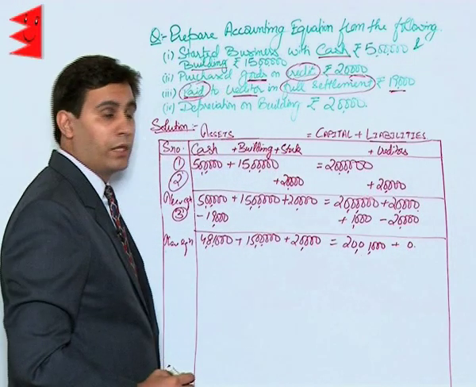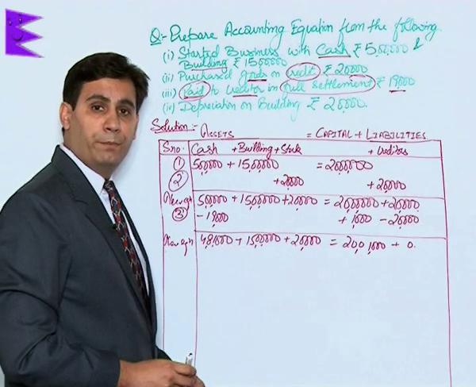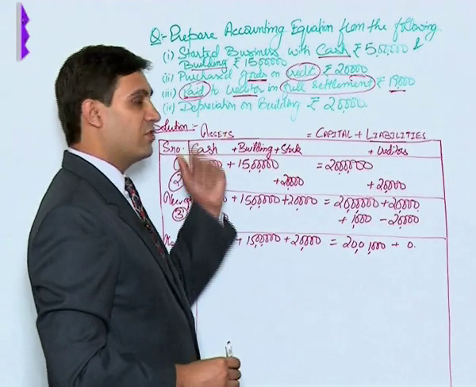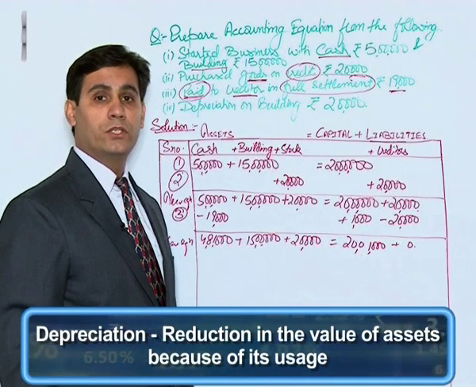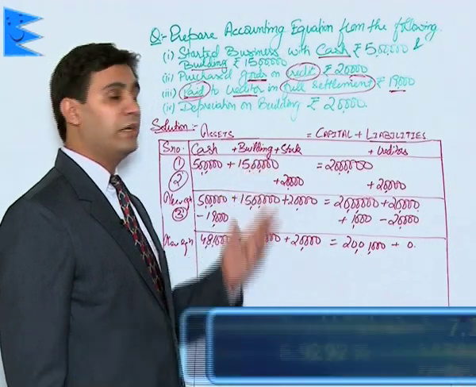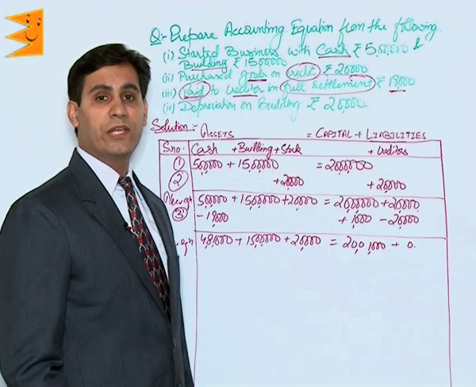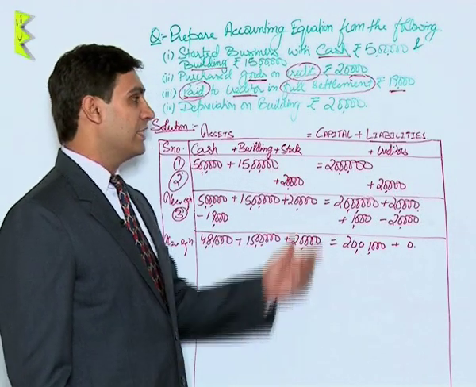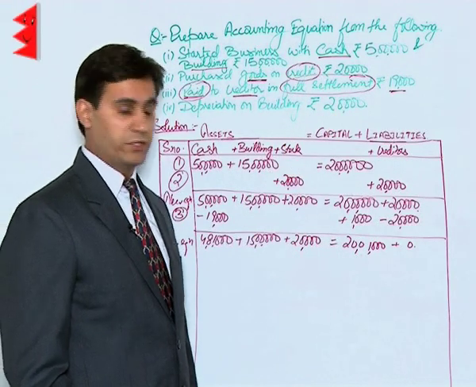Coming to the last transaction students, depreciation on building. Now what does depreciation mean? Depreciation means reduction in the value of assets because of its usage. We have used this building over a number of years, so consequently there is wear and tear and everything. So there is a decline of rupees 20,000 on account of that usage.